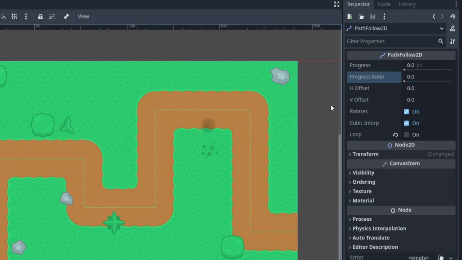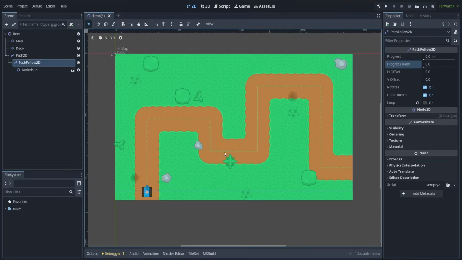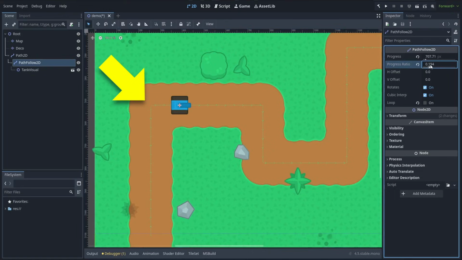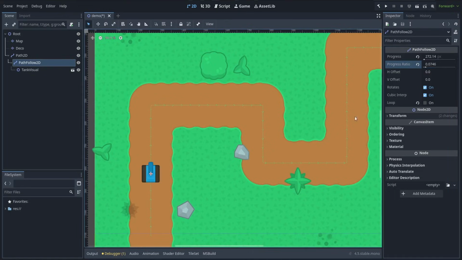Finally, something very nice is that PathFollow2Ds can match the orientation of their parent path, thanks to this rotate property that is enabled by default. This is why, if we zoom in on the first corner in our path, and we start to move our enemy along the route, we see that when it reaches this corner, it rotates along with the path and it looks the right way directly.